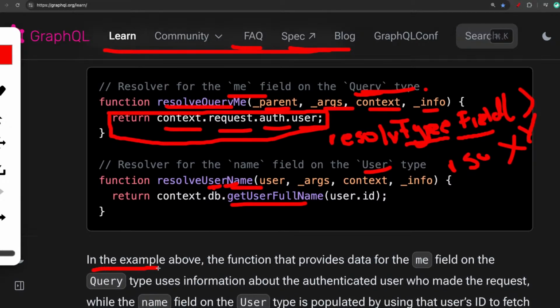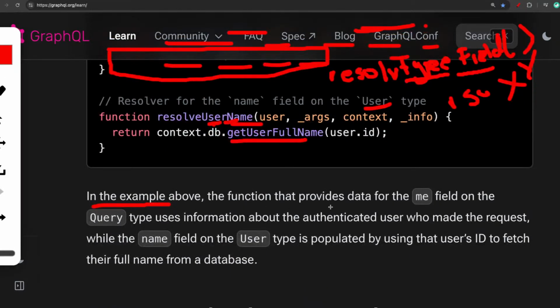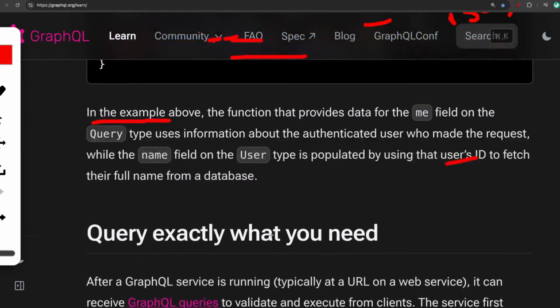Okay, let's see. In the example above, the function that provides data for the me field on the query type uses information about the authenticated user who made the request, while the name field on the user type is populated using that user's ID to fetch their full name from a database.